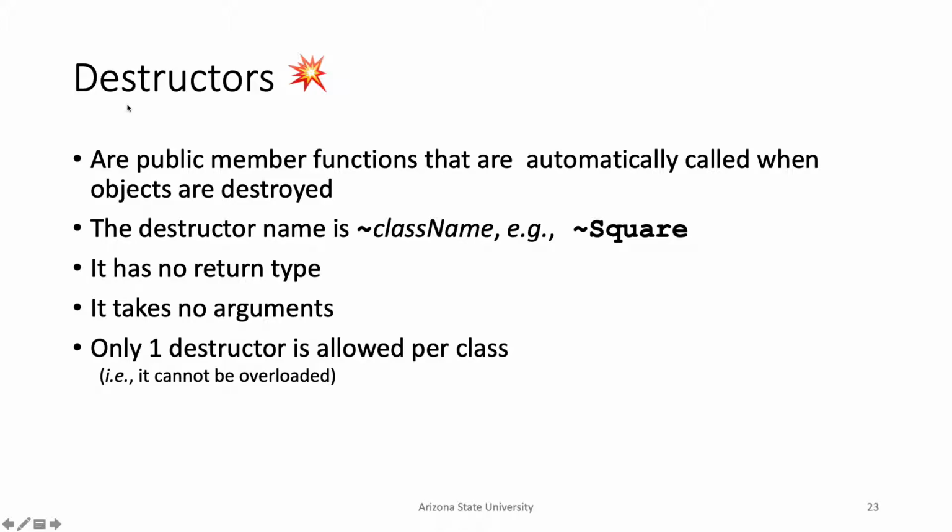So what happens when you call the main function as an example? When you call the main function, if you have like an integer or double or whatever, it sets up the memory, the amount of memory that's needed so that you can hold that object. Or the integer, double, or a square, or anything really. You set up the amount of memory that's needed, and then when the main function goes away or the program stops, that amount of memory is freed back. So it's no longer in use by the program.